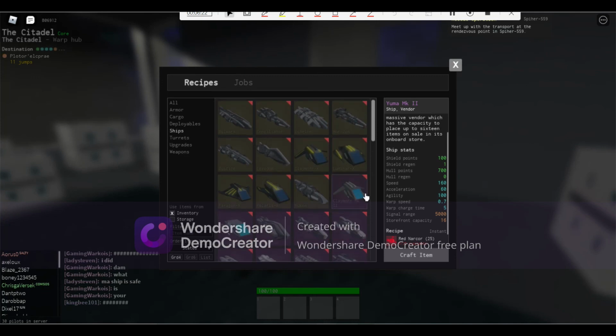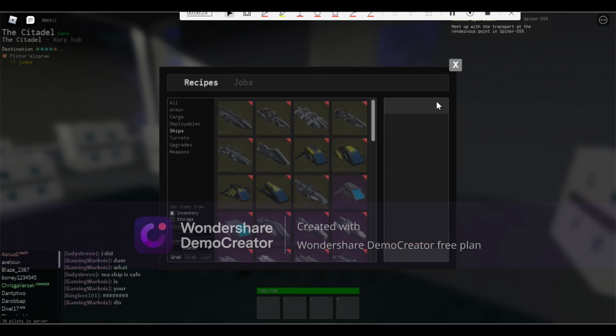But that is all you really need to know about the different types of ships and when you should use each.